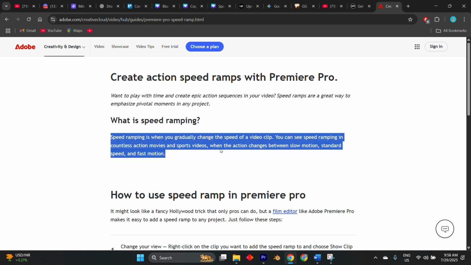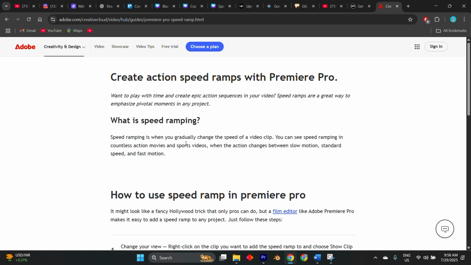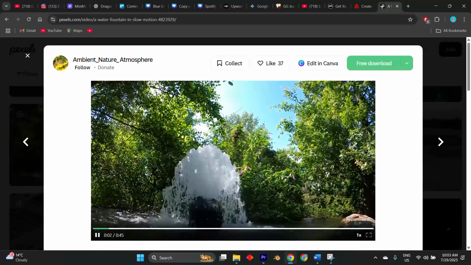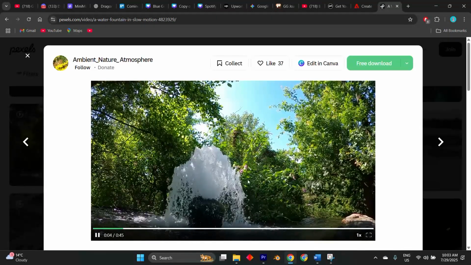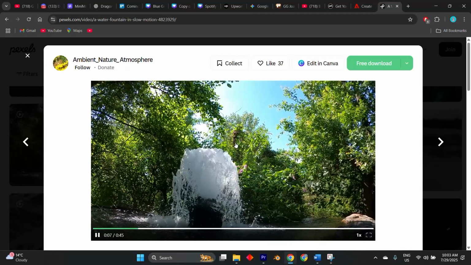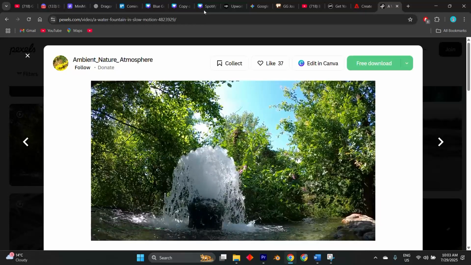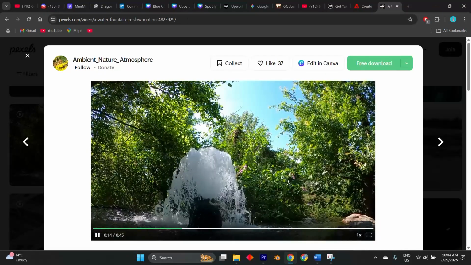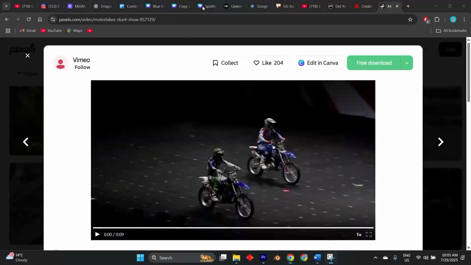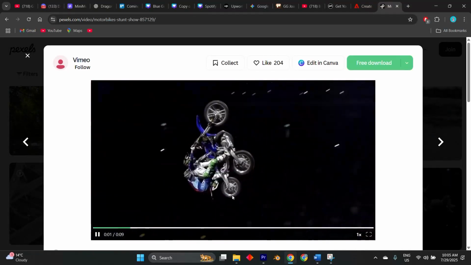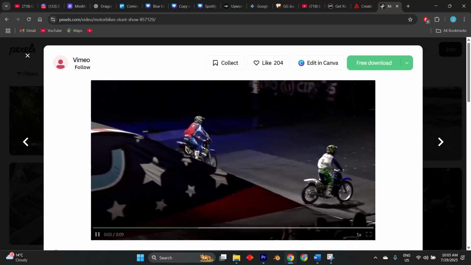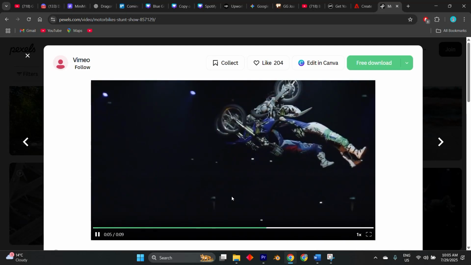Speed ramping, or time remapping, is the technique of gradually changing the speed of a video clip over a specific duration rather than an abrupt jump. It's often used to emphasize action that is slowed down for a dramatic moment, then sped up for transition. It can also be used to create visual interest, that is, make mundane actions more dynamic. It can also be used for smooth transitions, that is, seamlessly connect shots by accelerating or decelerating into or out of them. It can also highlight details, that is, slow down to focus on a specific element.